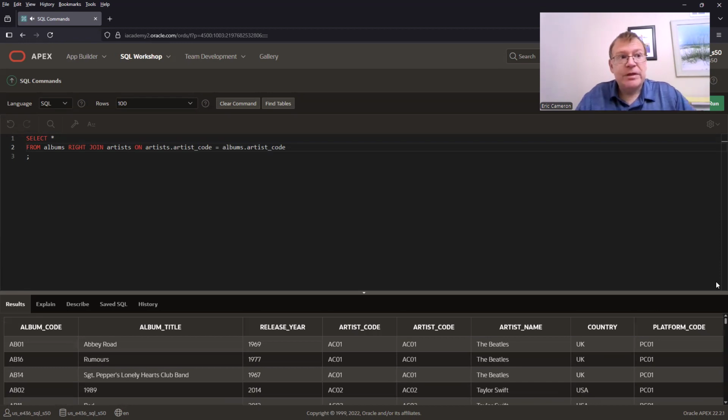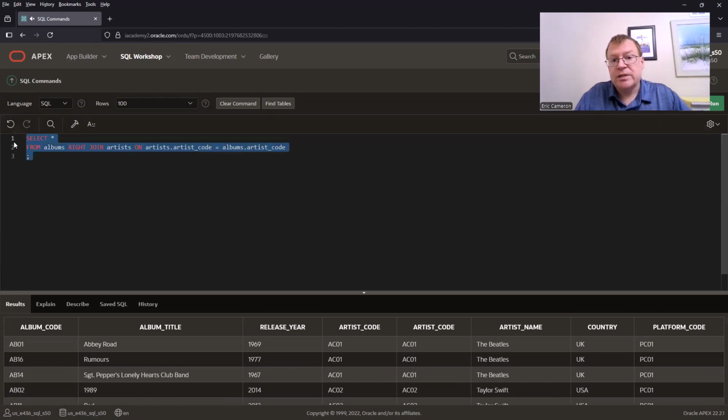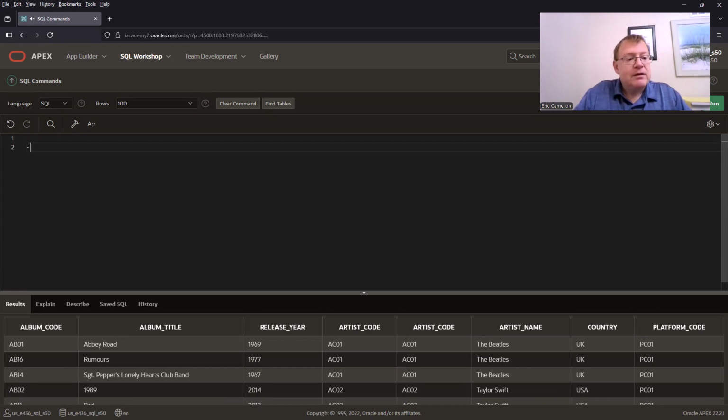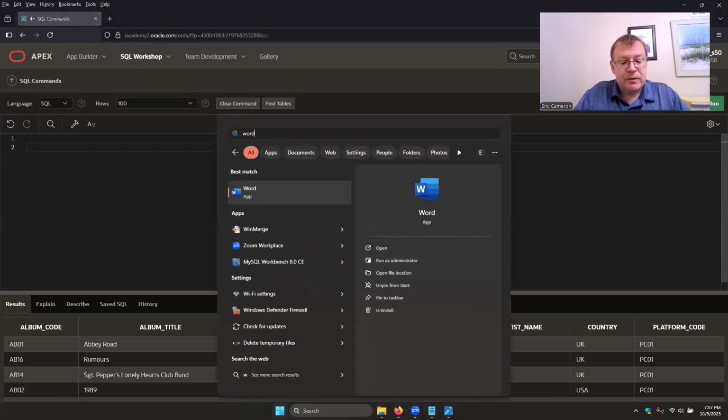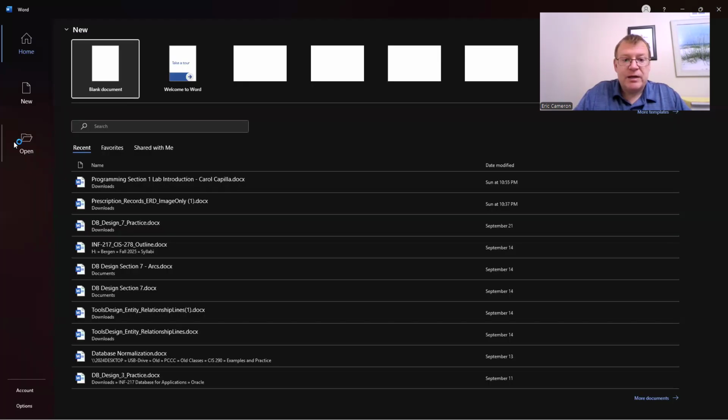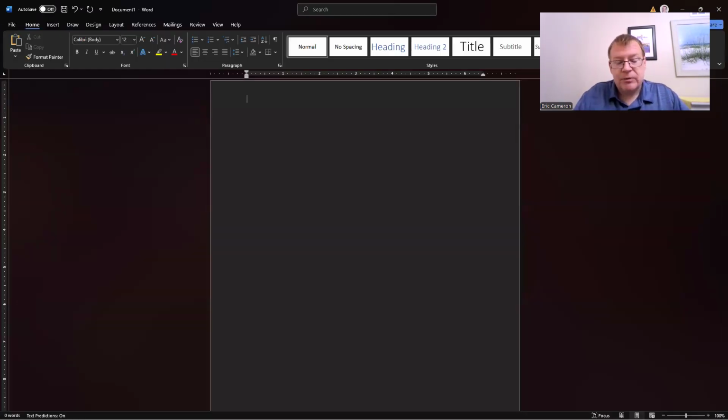The other big type of join that we would look at is what we call a self join. Now, I don't have a good table to demonstrate this at the moment, but let me give you an example here. So let's say we have a customer table, or let's say an employee table.